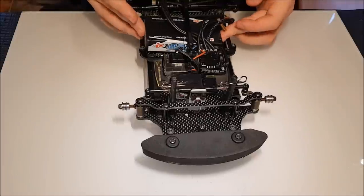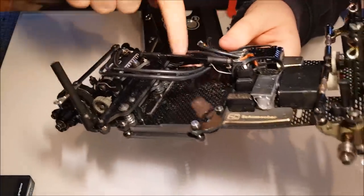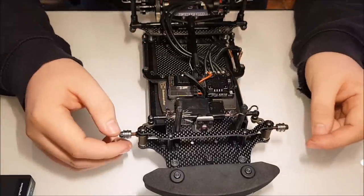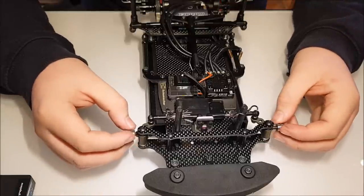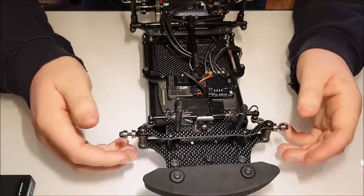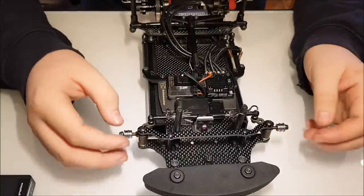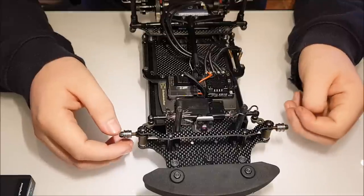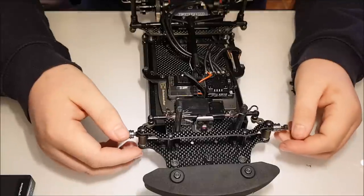Something I very rarely touch is the roll center of the car. I haven't run it anywhere other than kit position recently. At our local club, people have experimented with raising the roll center and found it not to be any better. Times where you might want to go to a high roll center is on a really high grip track - it'll make the car more aggressive, want to steer more, generally a bit livelier. But by doing this you're also making the car harder to drive. It does different things on different tracks; you have to experiment. It's only a couple of washers under the side links and in the roll center itself, so it's not too difficult to change.